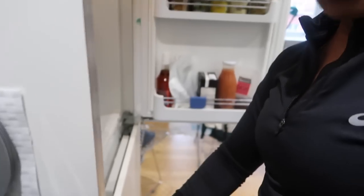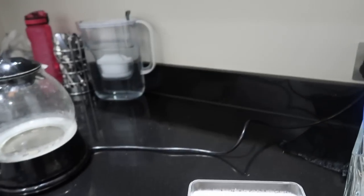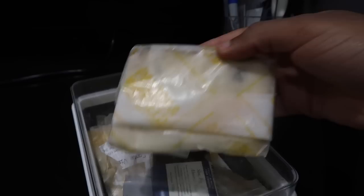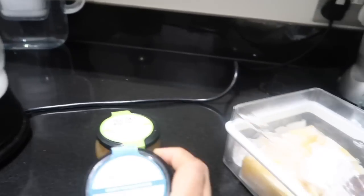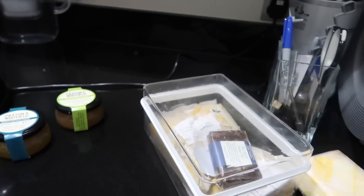I have discovered recently this cheese shop called Paxton and Whitley, and I have been going there essentially every Friday. This is a Stilton, which is a type of blue cheese that is like Stilton but creamier. And then I have quite a few bits of cheese in here, and then I bought tons of stuff like pear vanilla. I have quince and apple. So I'm gonna make my little cheese board.